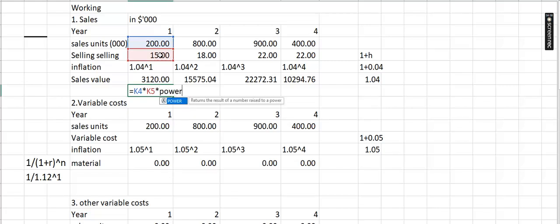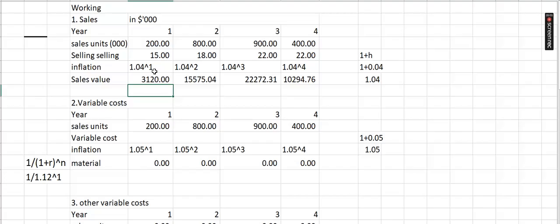After putting power, you put open brackets, then you write 1.04, then you put a comma 1, then close bracket. Make sure you master this technique, then enter. This is very powerful because you'll be very quick in the exam.